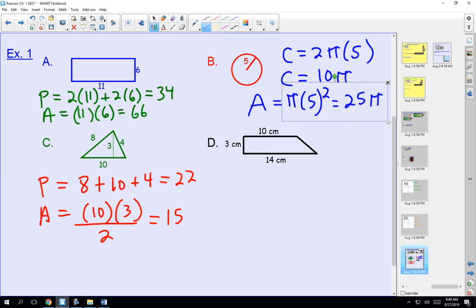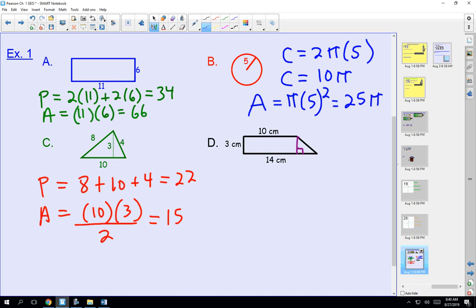And then this last shape on here kind of gets at more of the geometry. I mean, this stuff is review, but in geometry, we're going to ask you to find areas of shapes that maybe are a combination of triangles and rectangles, things like that. So that's what this one is. If you draw in this line right here, drawing that line right there, it creates a right triangle.